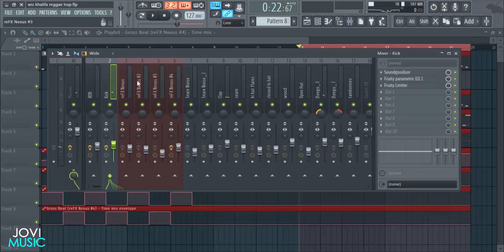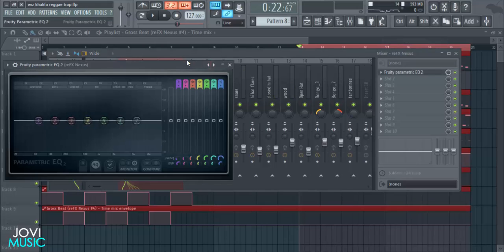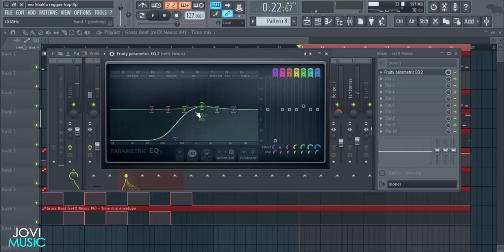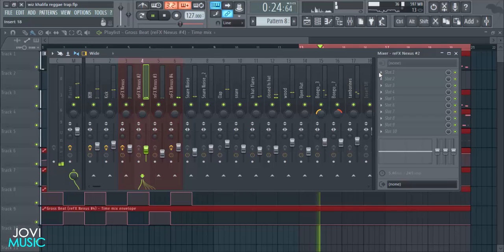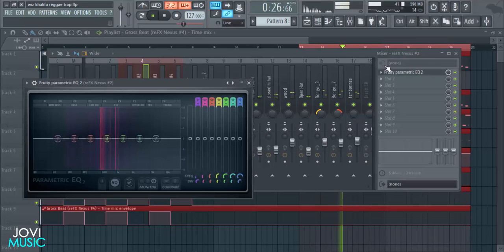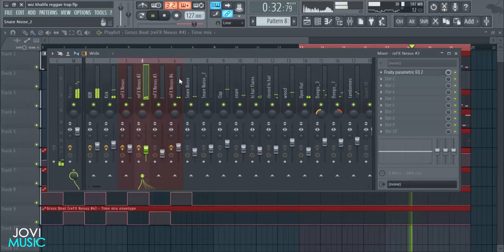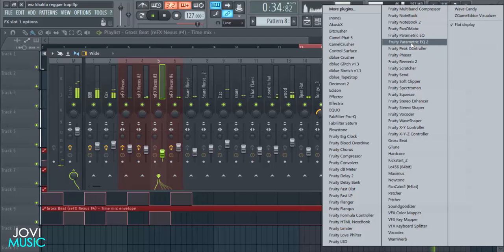It gives the punchiness to the kick. Let's add a Fruity Parametric EQ 2. I'm gonna do this fast. I've explained the equalization techniques in so many videos, so I'm gonna do this fast. I'm gonna leave space for all the instruments.